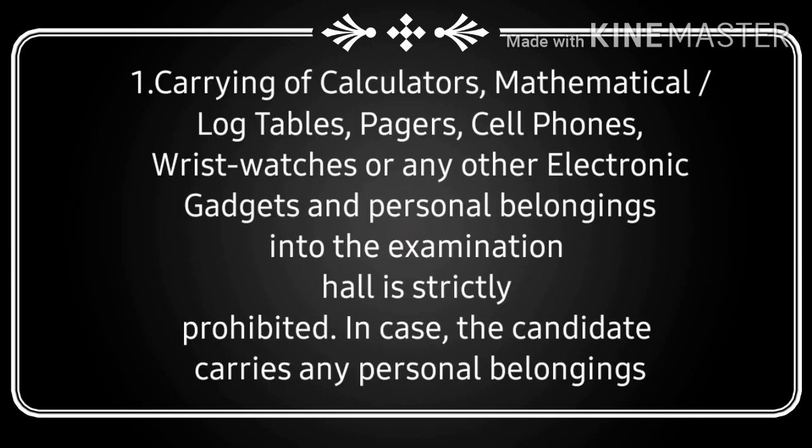Now we will be discussing the things that you should not take to your TS Eamcet 2020 examination center. Calculators, mathematical or log tables, pagers, cell phones, watches or any electronic gadget and any personal belongings are not allowed in the exam center. If you carry these items, you have to keep them outside of the exam center at your own risk.